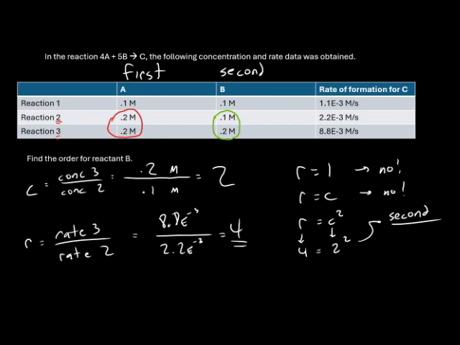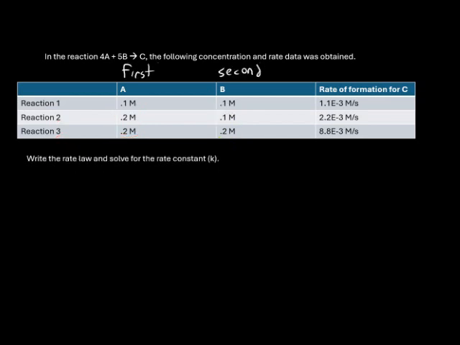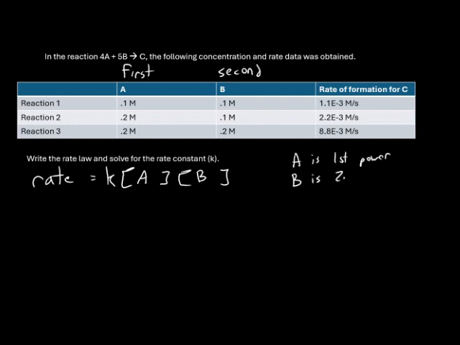Now that we have both of our orders, we can write the rate law. To write the rate law, we begin with the word rate, and we say this equals lowercase k, the rate constant, times the first reactant, times the second reactant. Our reactants are A and B. However, we'll also take those reactants and raise them to their powers. Since A was first order, A is also first power. This means we don't have to write a power for A because if we write no power, that means first. We know B is second order, which means B will be second power in our rate law. So we'll put a squared on the B.